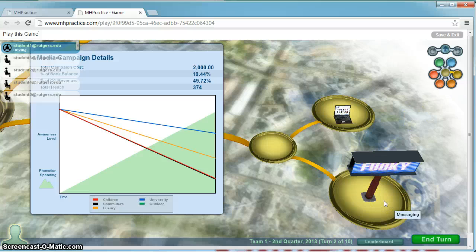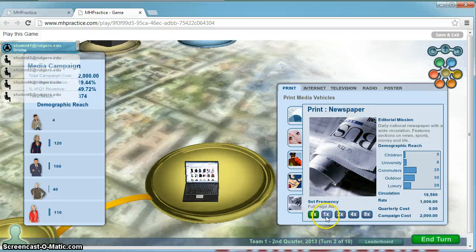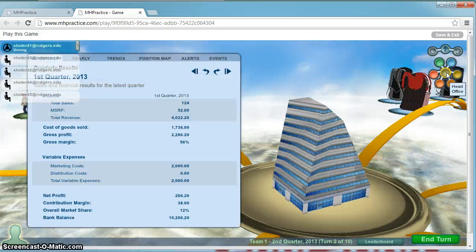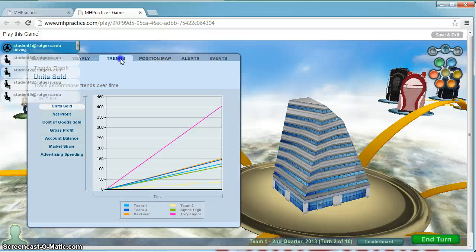I can see in my media campaign how my awareness level has been shifting as well. And I can make changes to any of the different advertising campaigns I've chosen. I can also go into my home office, which is in the center, where I can see my first quarter results. I can see yearly trends.